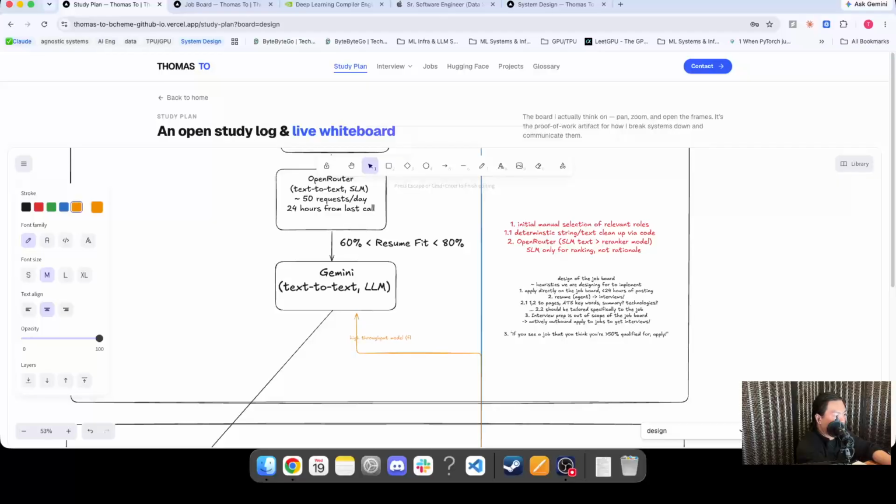I think this is Flash 3.1 Flashlight, I think. It's like 500 requests. And this is actually where I iterate and add on reasoning. Let's say rationale.